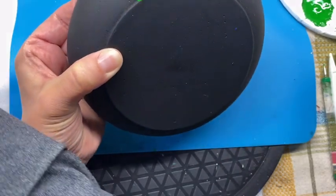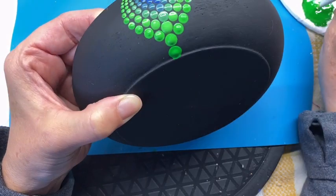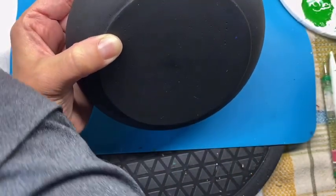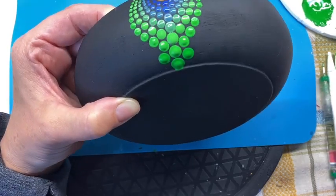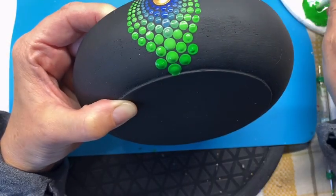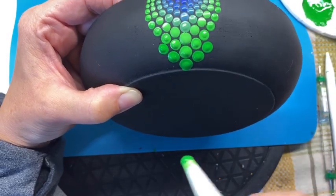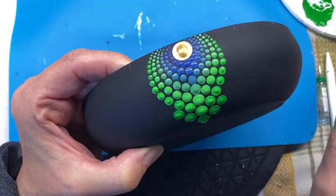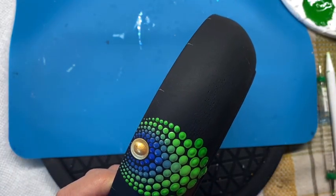A little bleed over there. My tools are getting messy. Each tool size just drops after the previous, so like it was 10, 9, 8. That's what I'm on now. Oops, this needs a little bit more. There. Sorry, I keep going out of picture here. Not easy to do this and film at the same time. Hope you can appreciate that.